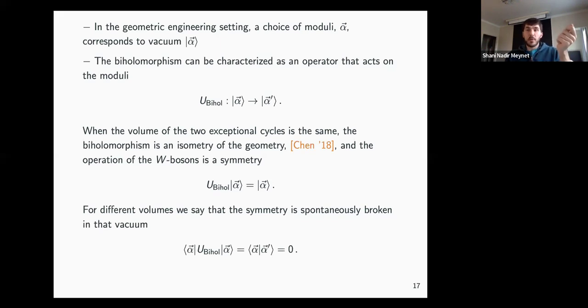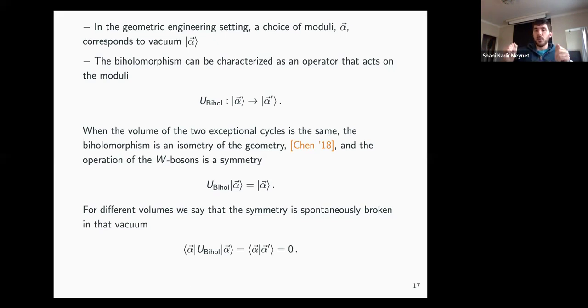And if I'm at a certain point in the moduli space, what can happen is that a symmetry can be spontaneously broken. And this happens indeed because the masses of the two W bosons that are exchanged under this transformation are different at a generic point of the moduli space. And so a biholomorphism is indeed an isometry only on special resolutions. And we have some math that backs it up. There's a nice PhD thesis in which existence and uniqueness conditions are shown for metrics on ADE singularities.